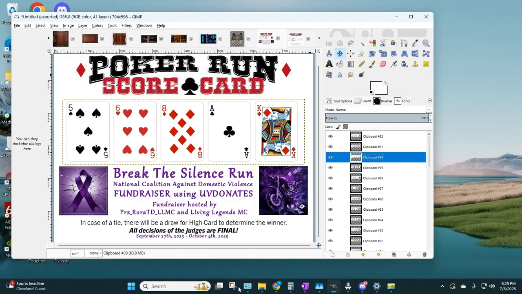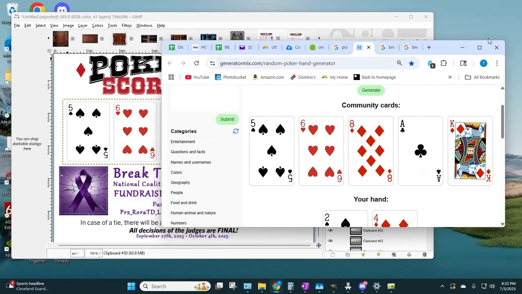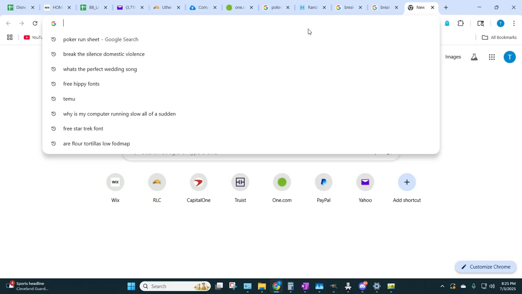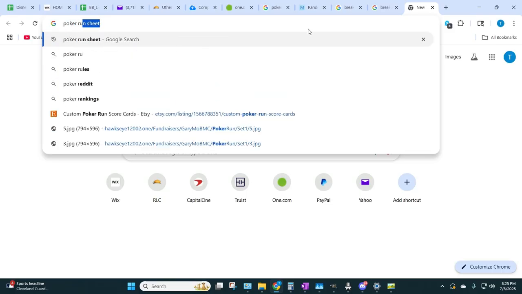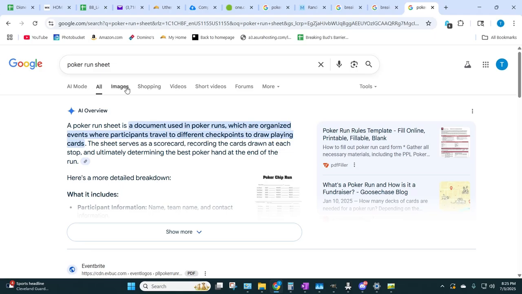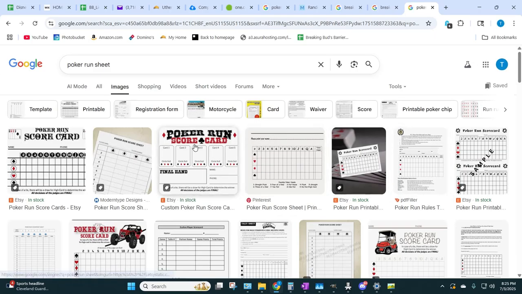So first of all, how I got the base of the poker card is I went to Google and I did a search for poker run sheet. Click on images. There's the one I chose.